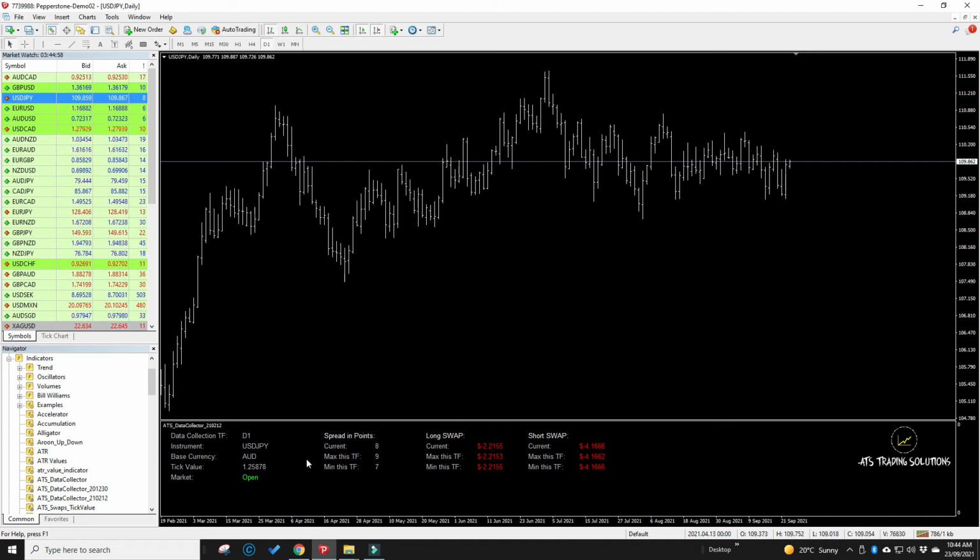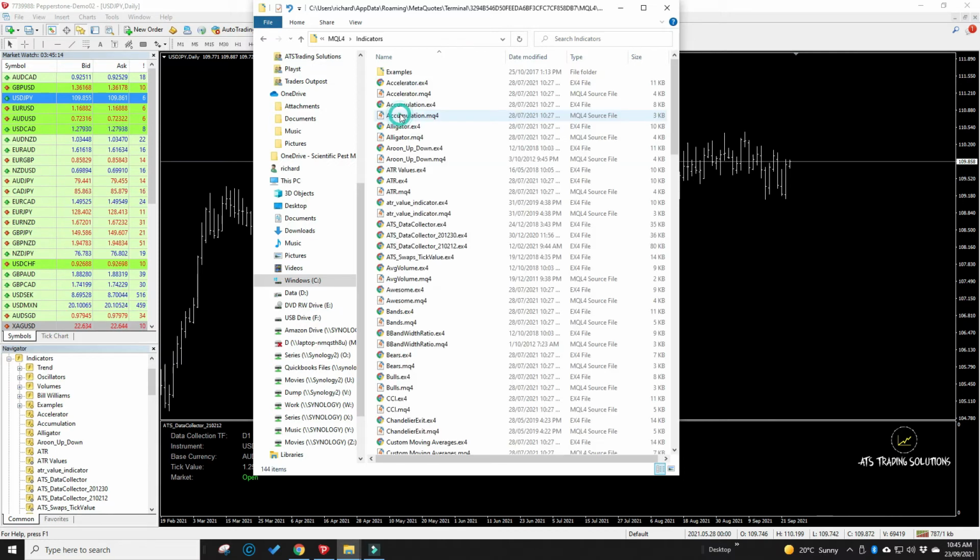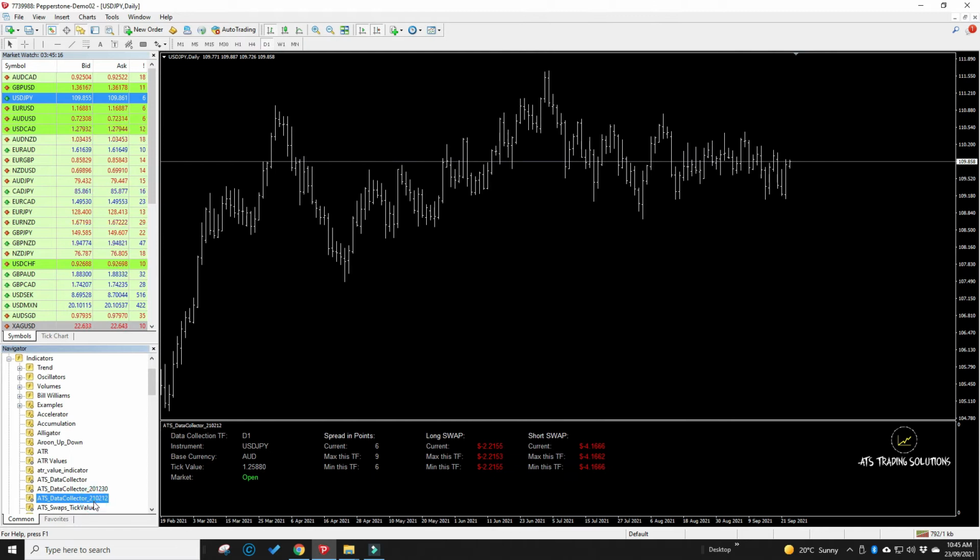Where that data collector is stored: if we open up our data folder and look into the directory called MQL4, you'll see a subdirectory called indicators. This is where we load that ATS data collector, which is this one here, 210212.